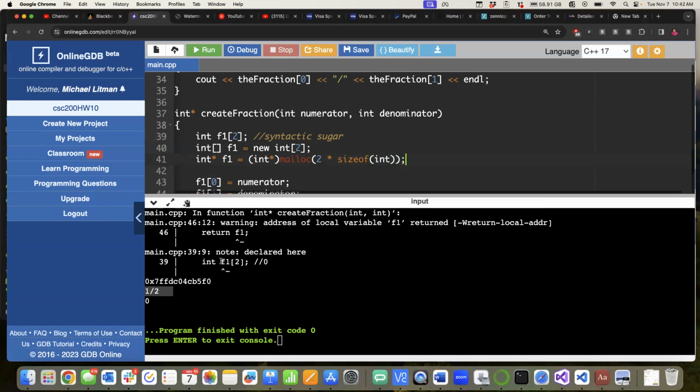Just rolls off the tongue, right? So what's this guy doing? This guy is allocating some memory. How much memory? Well, I need enough memory to hold 2 of however big an integer is. Integers are 32-bit values. So this is me fully describing how much memory I need. And that's going to come out as, as I mentioned before, a void pointer, which is kind of an undeclared pointer.